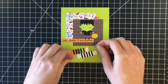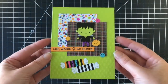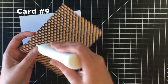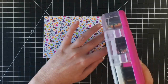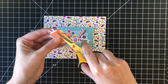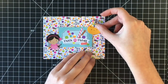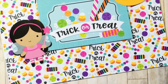I figured out which colors I wanted, moved one up a bit, placed everything down, and that card is finished. Moving on to card number nine — again a stitched rectangle die, using the trick-or-treat paper for a full panel. I popped up a little cut apart on some fun foam that says 'trick or treat,' then added the little fairy trick-or-treater on fun foam as well and the bucket of candy on the other side. That card is done, super easy.